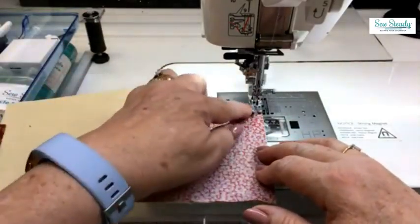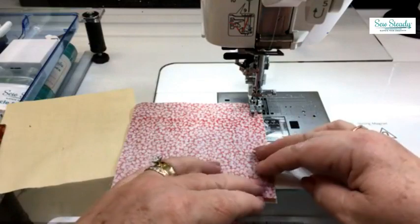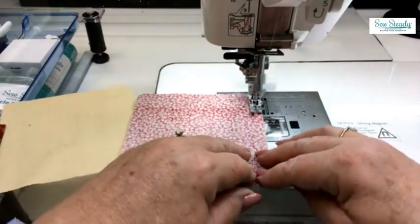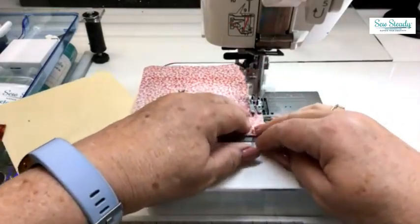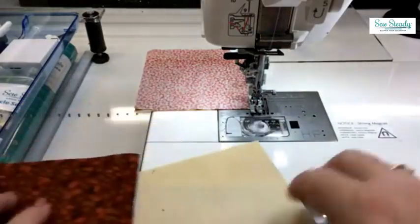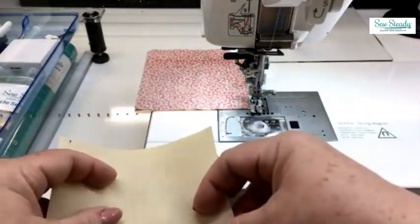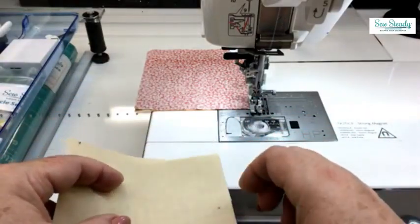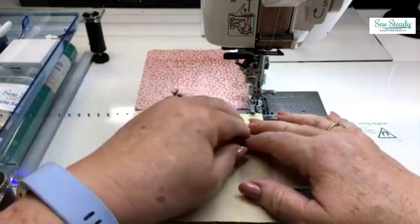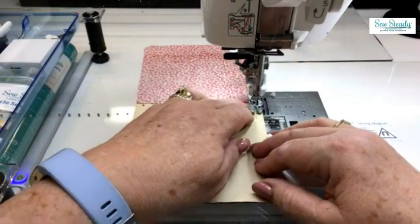Now, if your machine tends to eat your first few parts of your fabric, you need to use a starting block, and I'll show you that on the next one. I have my single hole plate on here, and I know that mine doesn't eat my fabric, so I'm able to start right at the edge. I'm going to keep that joined right there.